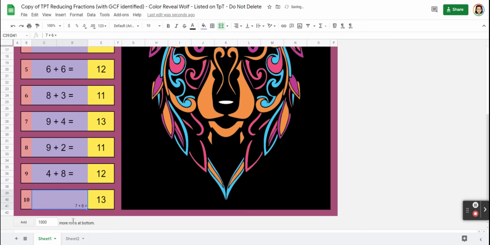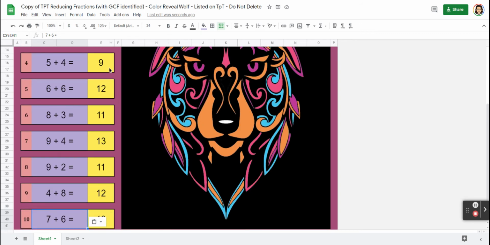Oh dear, for some reason the font is not changed on this one. It's not a problem. You can change all of the fonts and the colors, everything on this page. I'm going to click on this cell since it has the font size and position that I want. And I'm going to choose the paintbrush up here, this little paint roller, and click on it 1 time. And then you go down to the cell you want to paste that format into. And I clicked there, and so now they appear to be the same. That's what the little paintbrush does, in case you don't know that trick already.